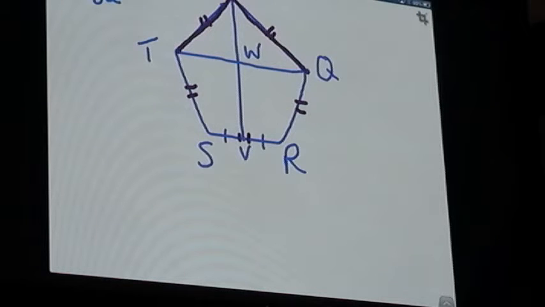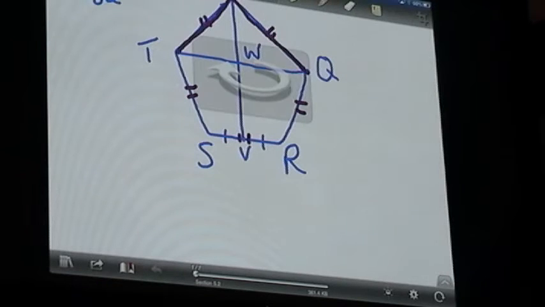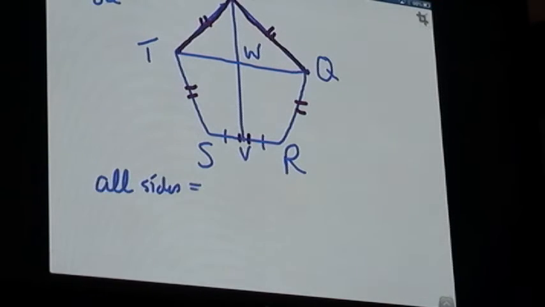So you're going to say TP is congruent to PQ, which is congruent to QR, which is congruent to SR, which is congruent to TS. Okay, and you've got to list those all out separately. I'm not going to do it here because I want you to learn to write the proof. All the sides are congruent, and you want to say that because you need to prove that these 2 points are equidistant from T and Q, and that's how you're going to prove that that's a perpendicular bisector.